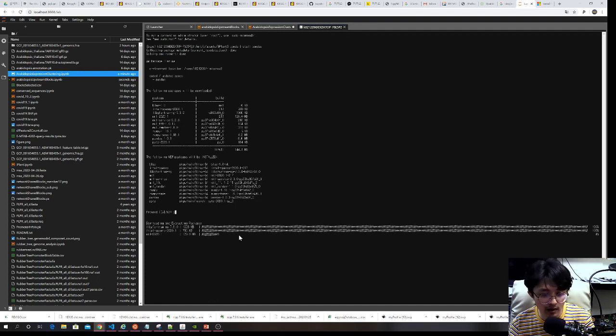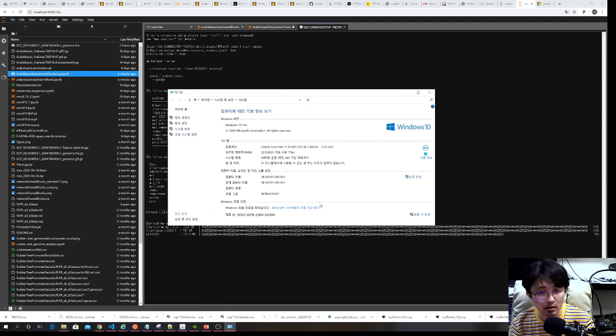I feel it is faster than before using WSL2. Also, my environment has become better than before. I bought a new laptop, so I can show you how good it is. The memory is 32 gigabytes, and what is this CPU?